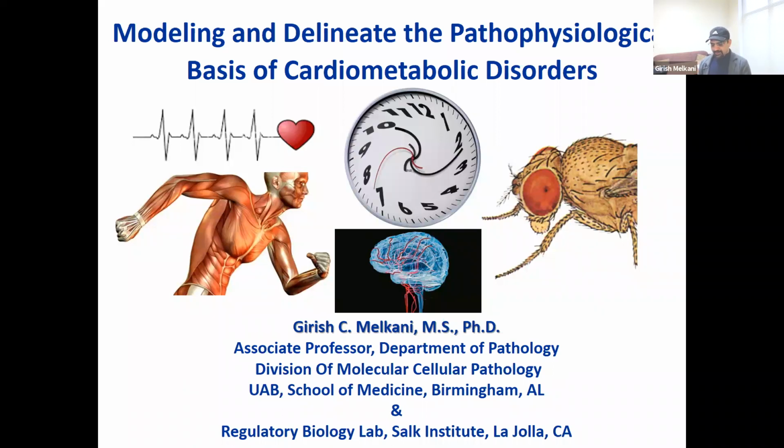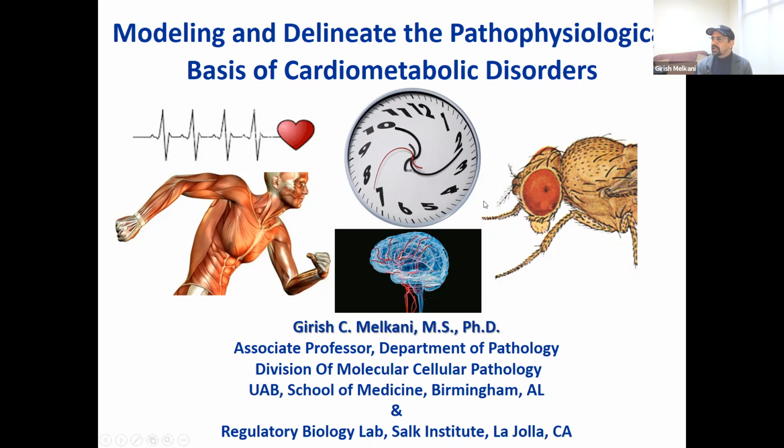But nonetheless, let me talk about the title already. Basically, how we are modeling different kinds of disease. My primary focus has been cardiac disease, some muscle disease, and recently I started working on some neurological aspects, but all of that is about how the circadian clock works in different tissues. So that has been the main motivation in the lab for the last 5-6 years, especially since my independence.